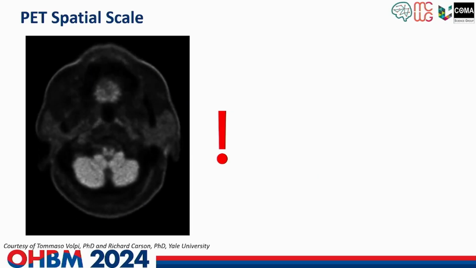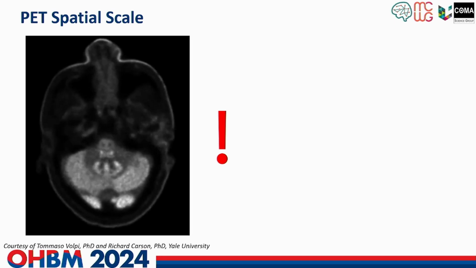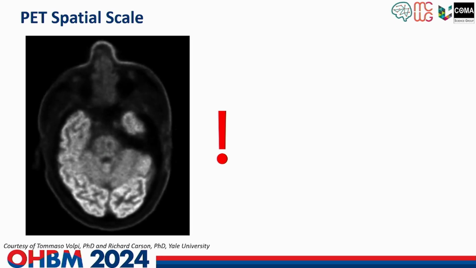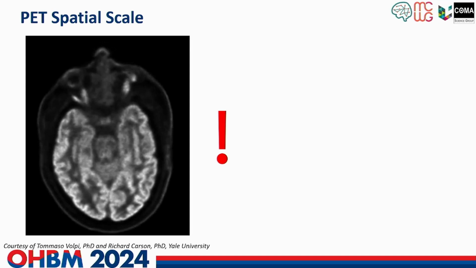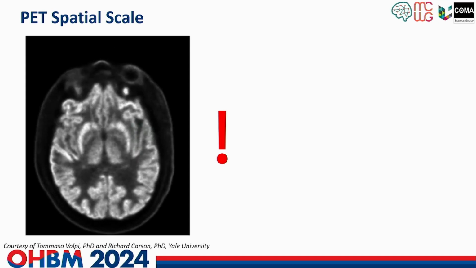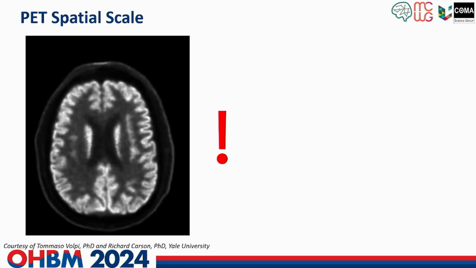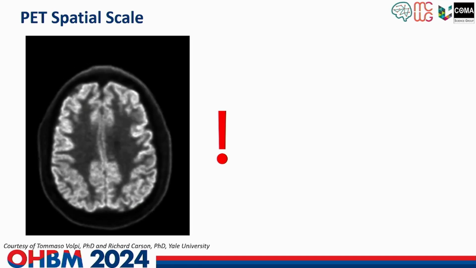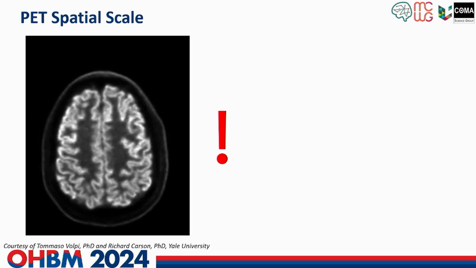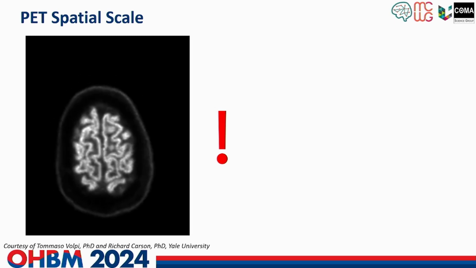There are also some last generation scanners where essentially the scanner is a very long, total body scanner, where the coincidences that are being produced by the tracer are picked up by a much larger, let's say, array of detectors, and this gives a much higher sensitivity, and you can achieve a spatial resolution that is much lower, even around 1 millimeter.